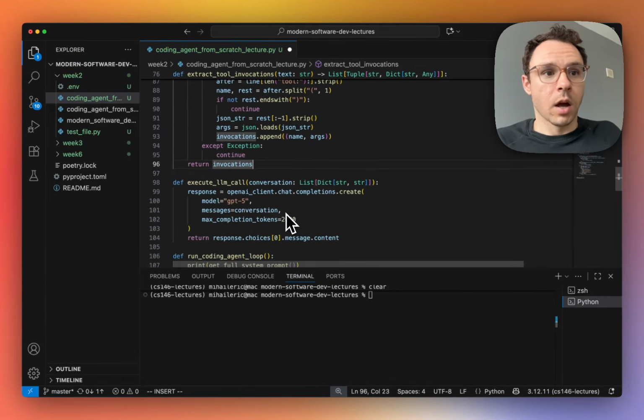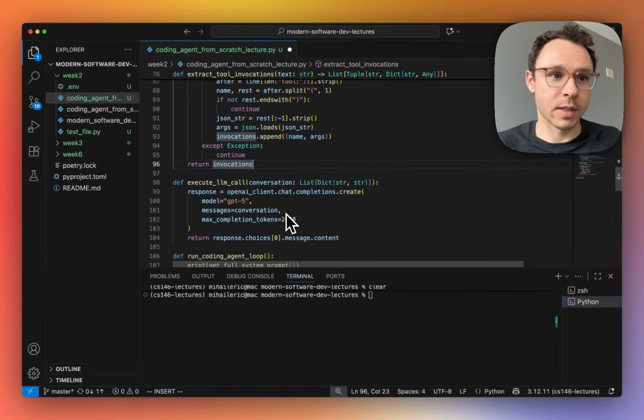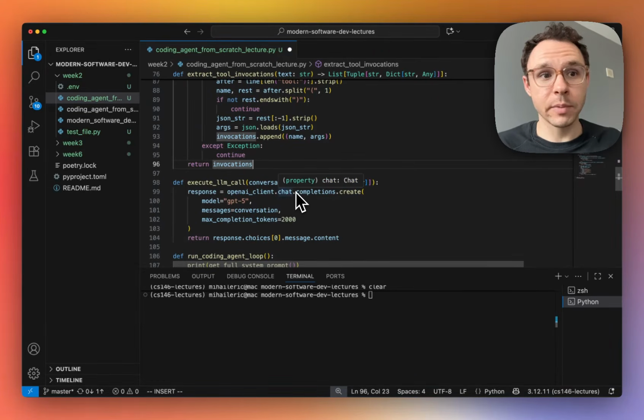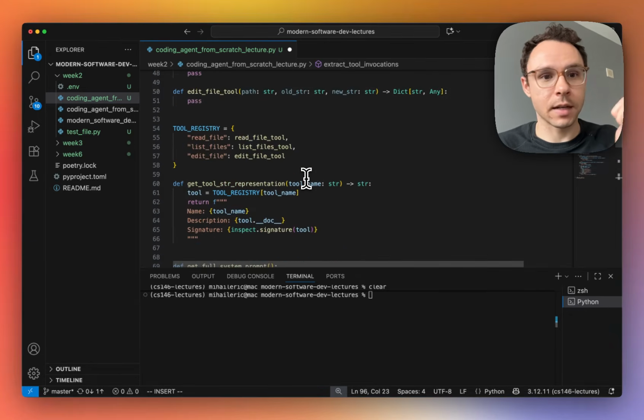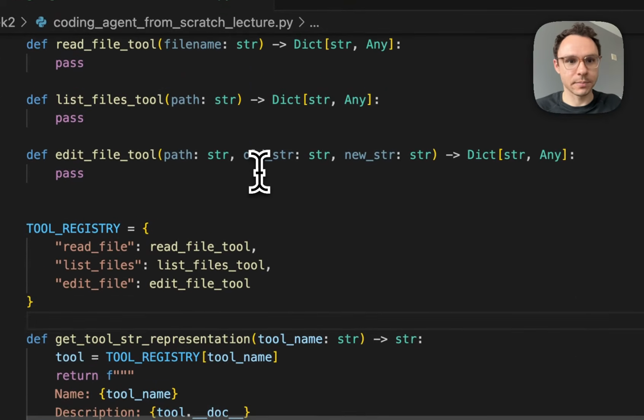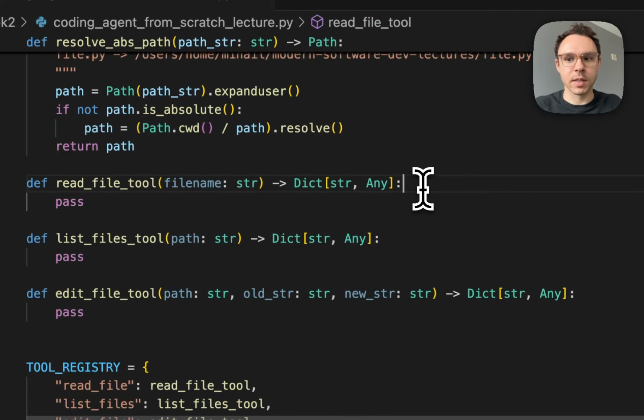Okay. We're at a point where we have the core crux of the loop. Now, we're still not able to do anything useful or interesting yet because we don't have any other tool implemented. So if I just ran this again, it would look very similar to what we had at the beginning, which was just talking to a chatbot. So let's implement one tool, the first tool, and then hook that up to see what happens when we have this loop. So the first thing we're going to implement is the simplest one, right?